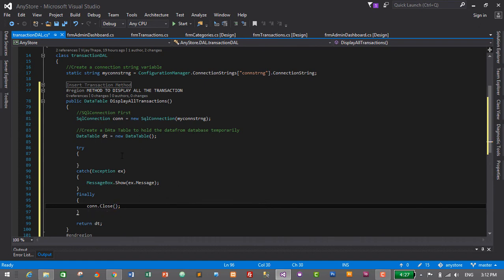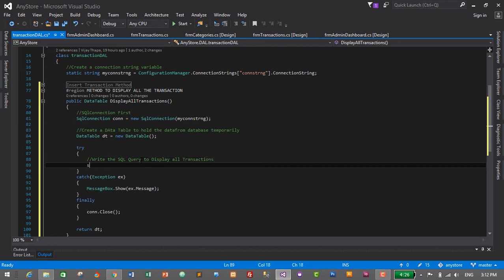Now inside the try block we will write the SQL query first. So write the SQL query to display all transactions. So string SQL is equals to select asterisk from tbl underscore transactions.